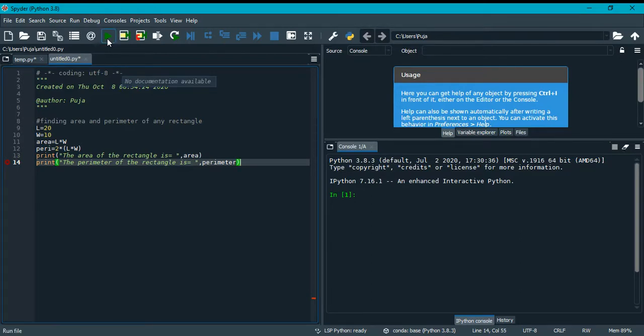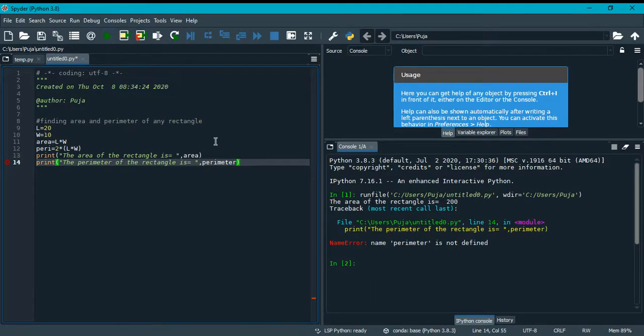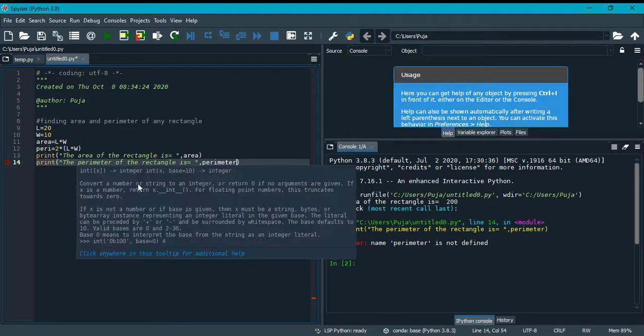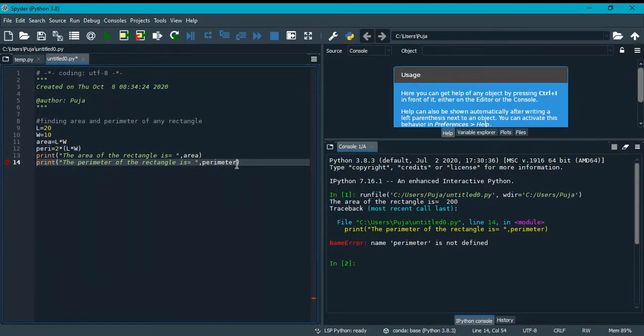If we run this program, okay, wait, we have written perimeter. See, the variable name here we have taken is peri, but here I am writing perimeter, so it is not taking the variable name. It is not correct. Okay, so peri. Now run the program.